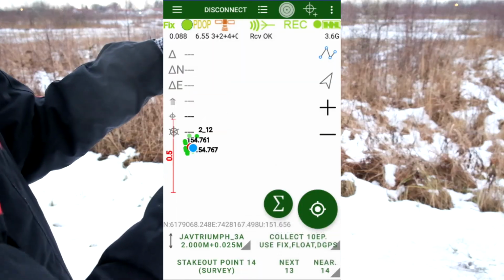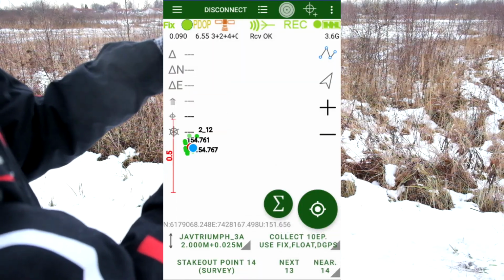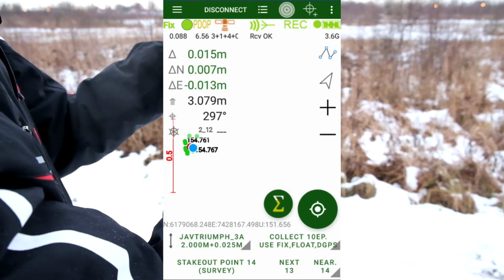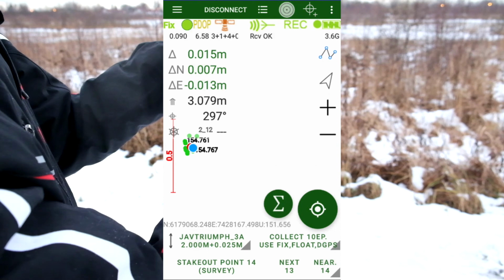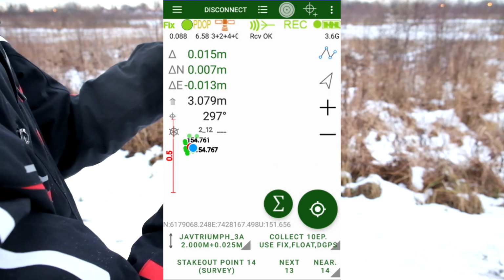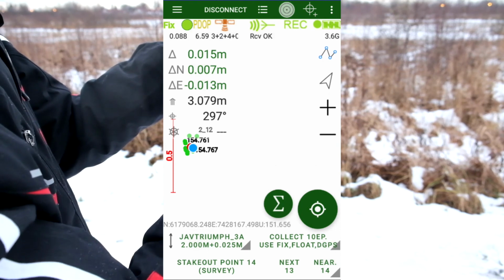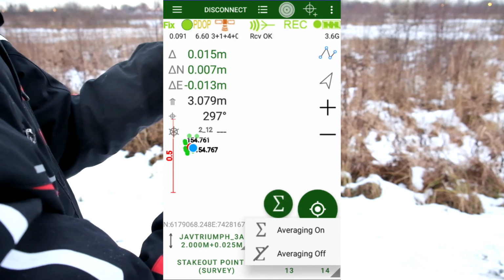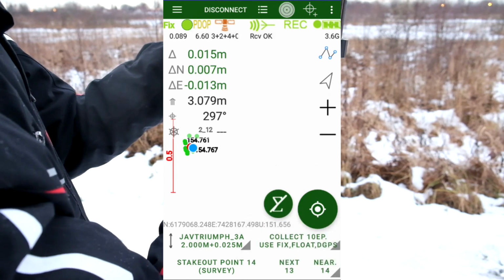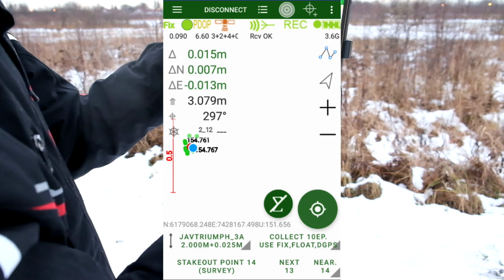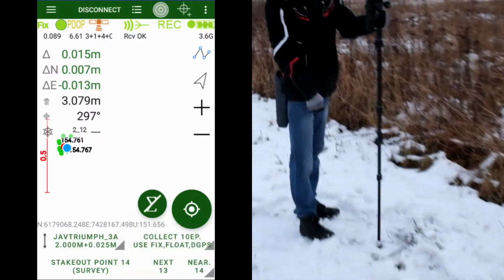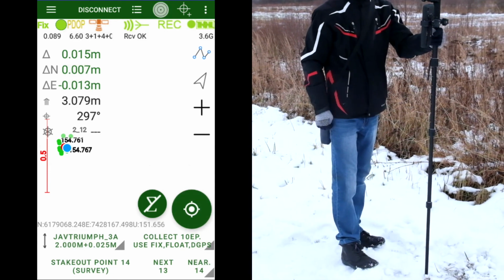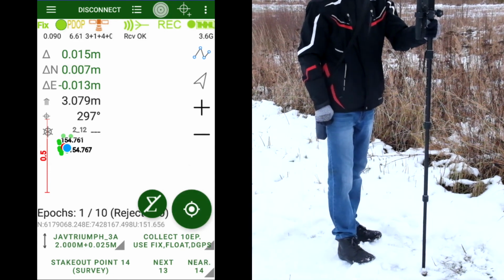You can use average mode to precisely check coordinates. Long click the second circle button with some sign and select averaging on. In the averaging mode, JMT doesn't update position each epoch but shows the last averaged values to let you analyze the distances to make the next movement. Click the average button to measure average again. To deactivate averaging mode, long click the button again and select average off. Eventually you can mark the point on the ground and measure it to check and store differences.